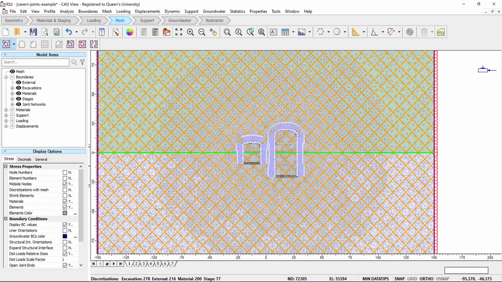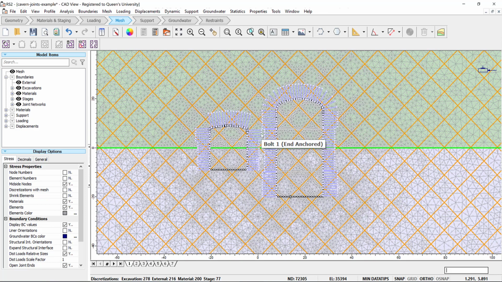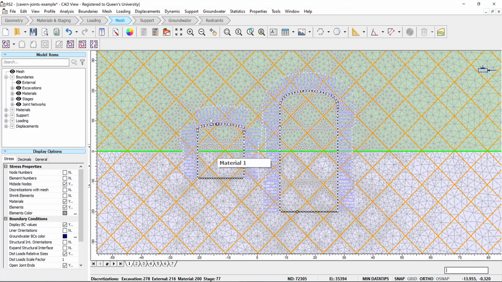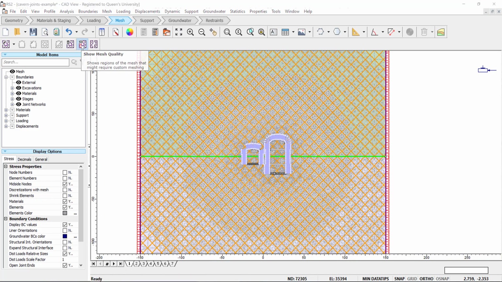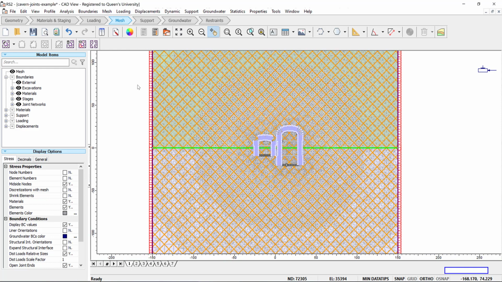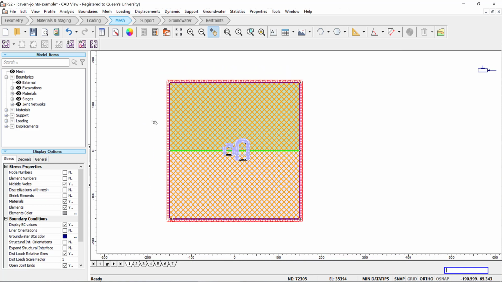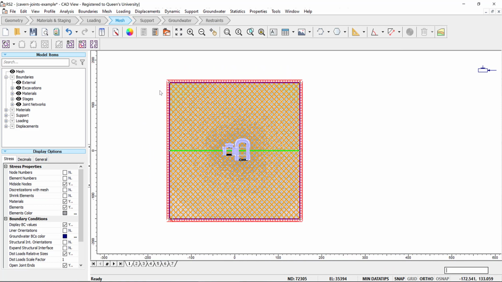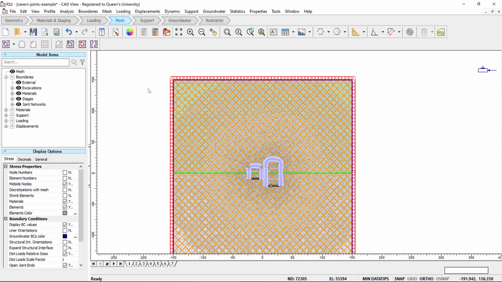We have at least a few triangles of mesh between the blocks, between each joint network, far away from the excavation. And as we zoom in to the excavation, we have very small mesh triangles that are fairly uniform, which is a good quality mesh. So we will zoom out and check for mesh quality. And this is great. We have 0 bad elements. With this graded mesh, if we zoom all the way out, you can still see there's some poorer mesh in the corners of the model, but that's sufficiently far away that I'm not very concerned. Now we're ready to compute this model.